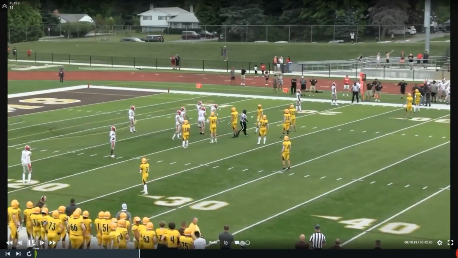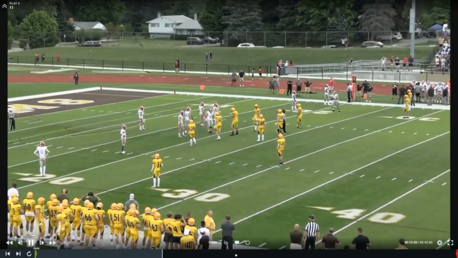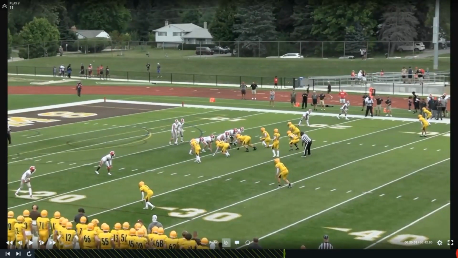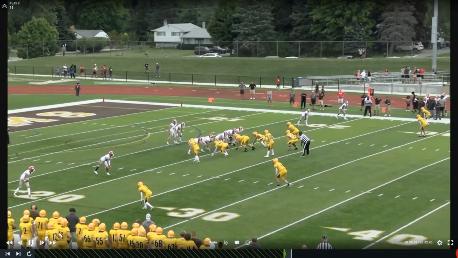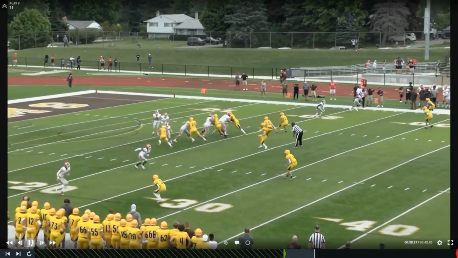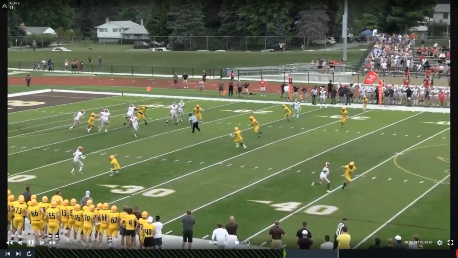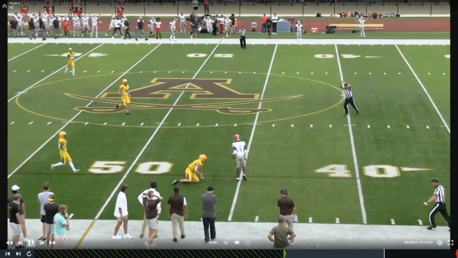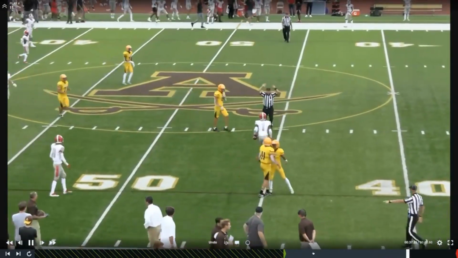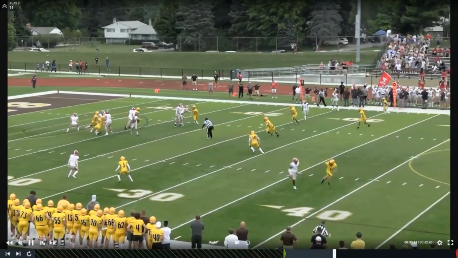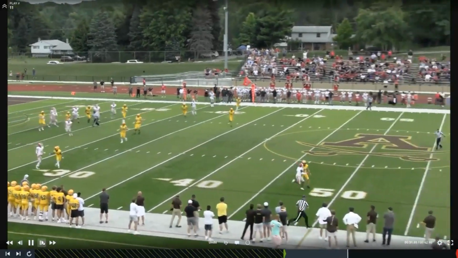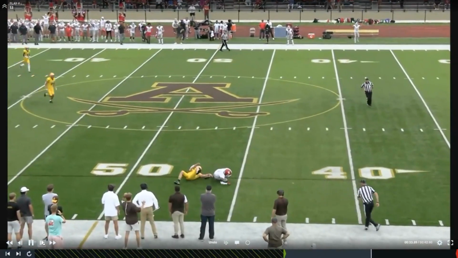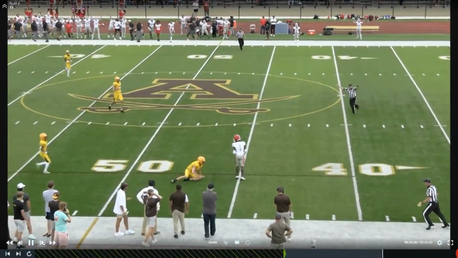All right, now you can fast forward that a little bit. This is going to be a 2-play combination. What we're going to get is a long gain that's going to come up the field. It's going to be a completed catch towards the bottom of the screen. Now, if we were talking mechanics, I would say that our deep wing got a late start and really did not have what I would consider to be the proper cushion here to be able to see through these players. It turns out okay, but that's where he should have been and situated.